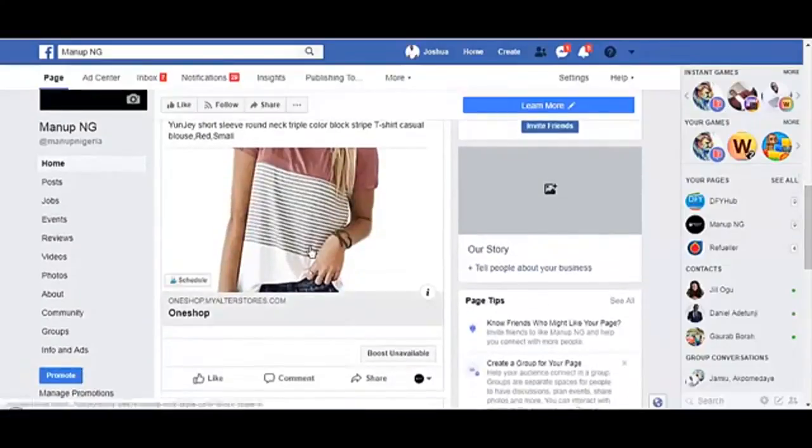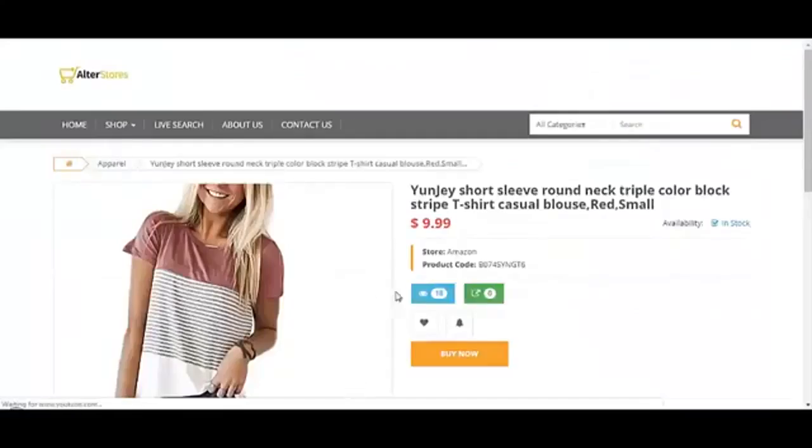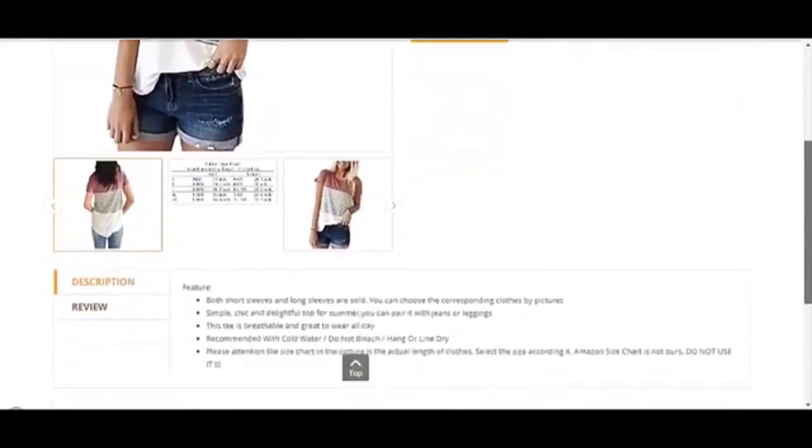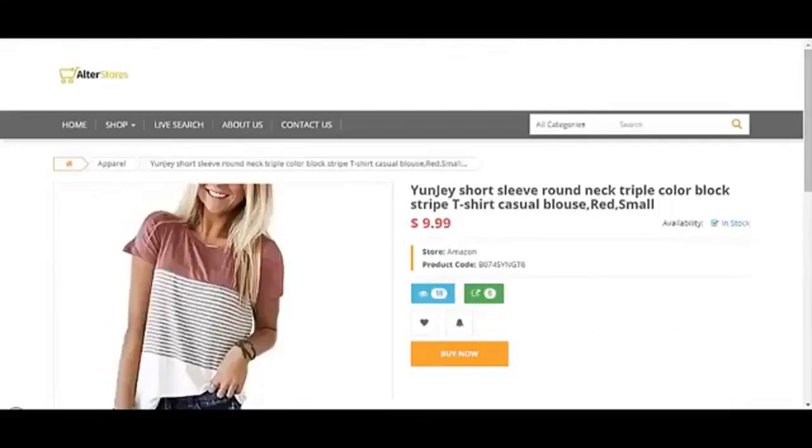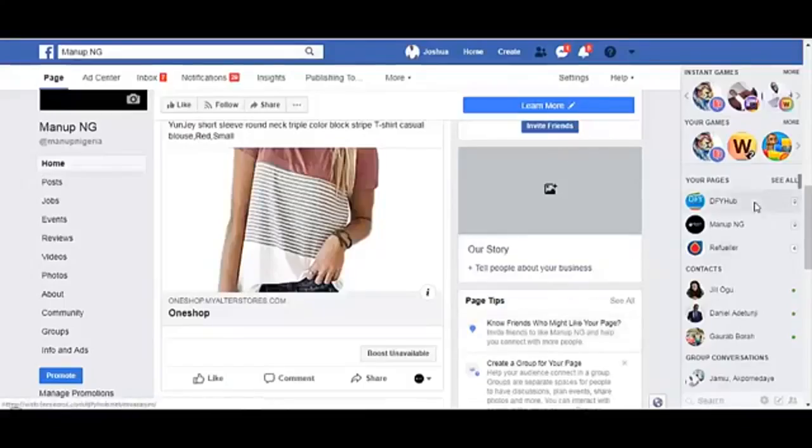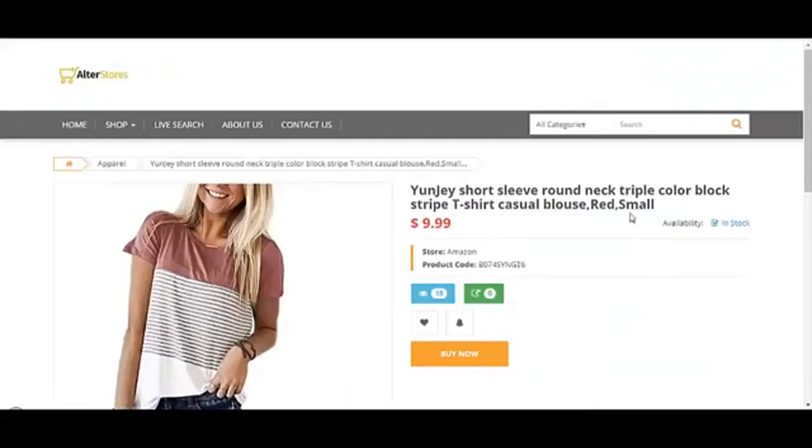Once clicked, it redirects to the page on our AlterStore where you could make your purchases. Right here on Facebook a user could also make some further interactions and connect with it. But back to our store here, you see it right here.